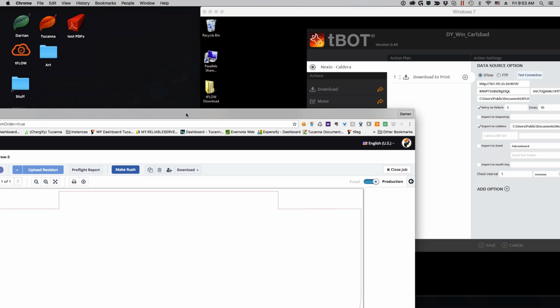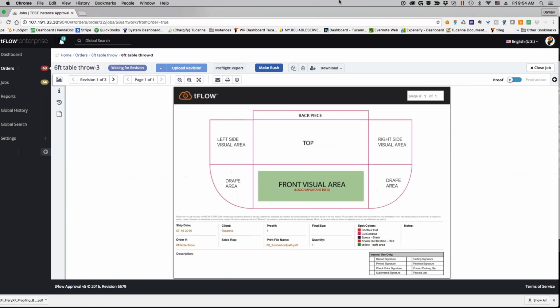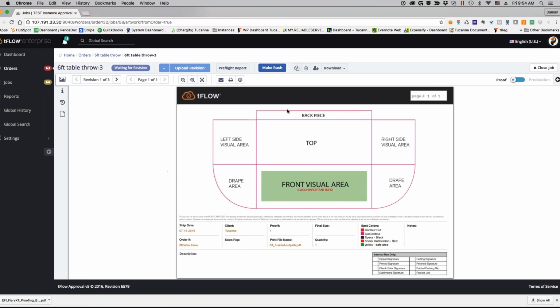By the way, that also helps quite a bit in terms of the right file getting into production. When something is approved, it's always the last version that's approved, and when something is sent to production, it's always the last version that's sent. So there's no way that you're going to send version 1 or 2 to production. When you hit send to production, it's always the last approved version that's sent. That's going to save you a lot of headaches in terms of the wrong file getting into production.